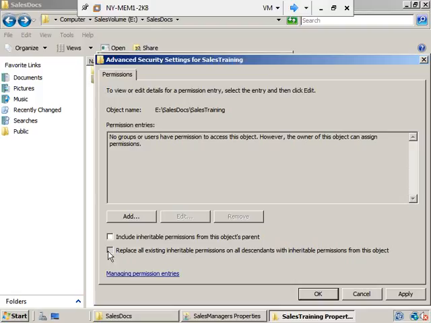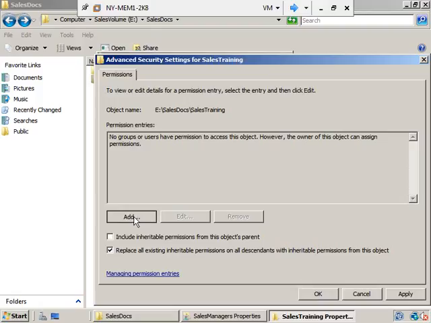I'm going to put a check mark in here because here's what I want to happen. I want all 3 of those files inside of Sales Training to inherit the permissions that I'm about to set up right now. Even the one that I have already set up, because, tell you the truth, I just showed you that one for demonstration purposes, so you can actually control an individual file. Most of the time we don't want to do that though, unless it's a really special file.